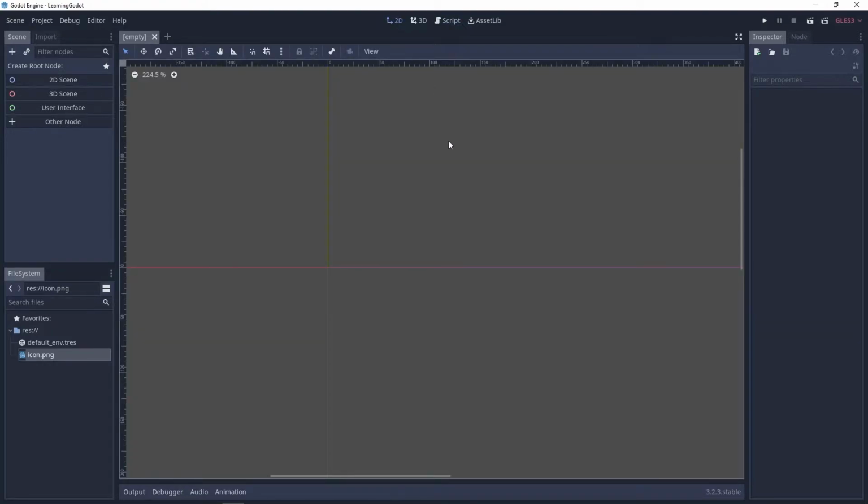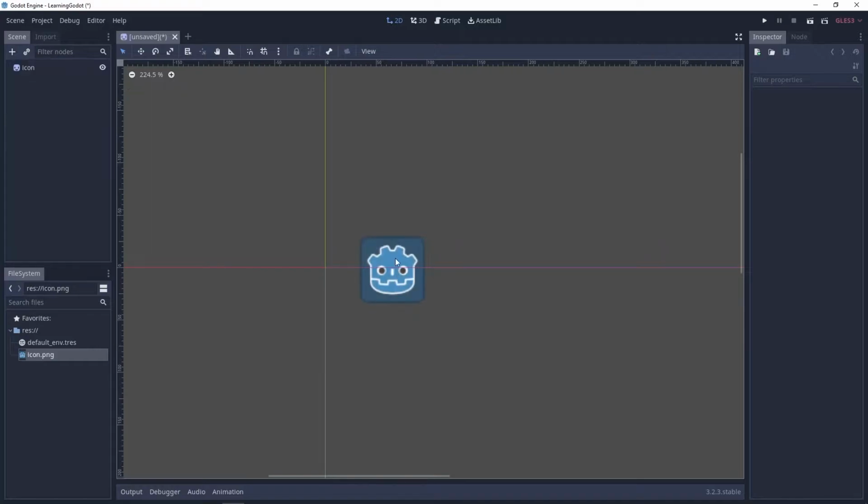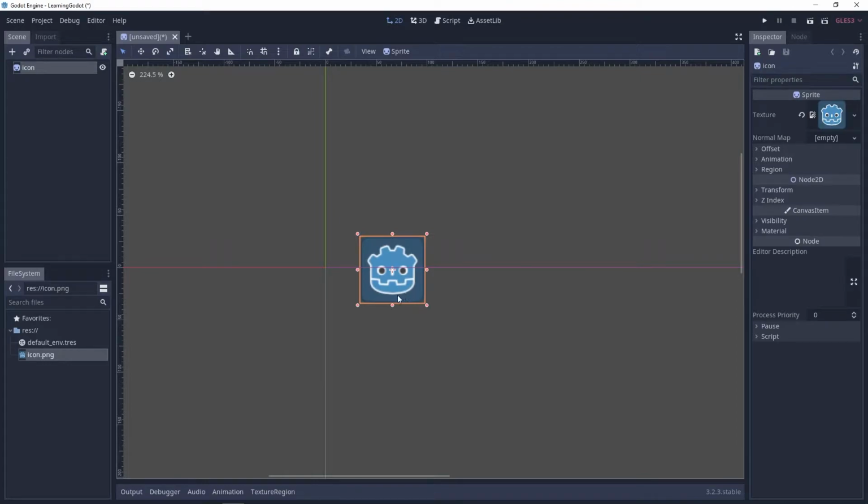In here, just to demonstrate, I'm gonna drag this icon.png I have inside my file system inside the viewport, and I'm gonna let it go. And as you can see, I have a sprite in my game and I can see it on the viewport.